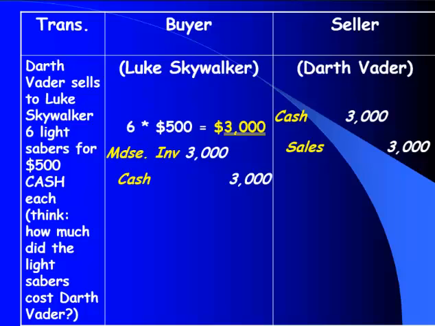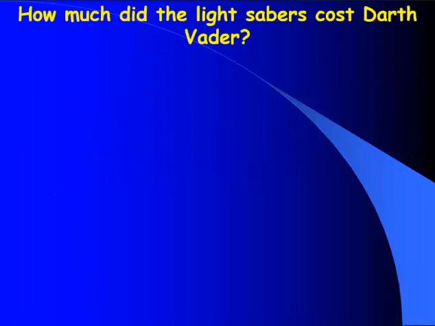But then I want to talk about the amount for a minute, because the amount of this entry is for how much the inventory cost me. How much it cost me. Well, let's look at the first entry. First off, how much did it cost me? Your first quick answer, if you just read the first entry, would be to say, how much did each lightsaber cost me? In the very first entry, $400. Would you agree? Look at the first entry. How much did we pay when we bought them? $400. That is the number we're going to use.